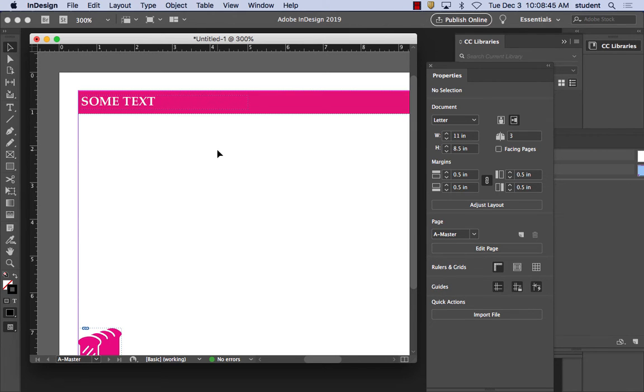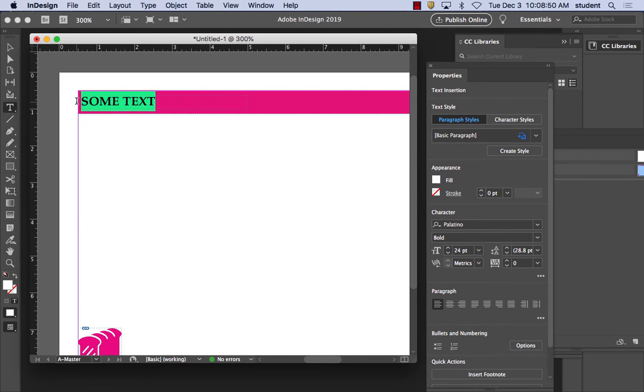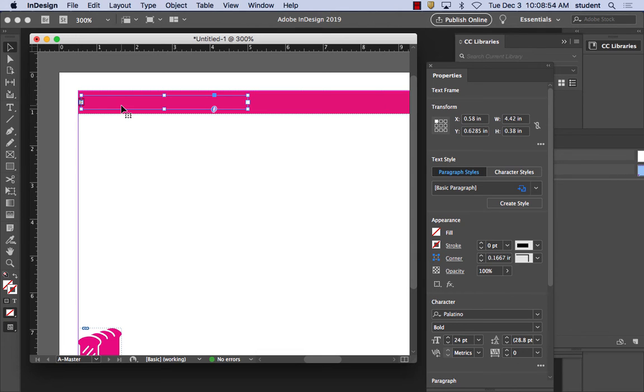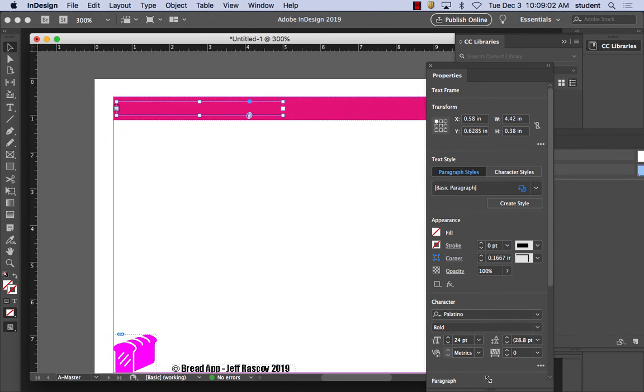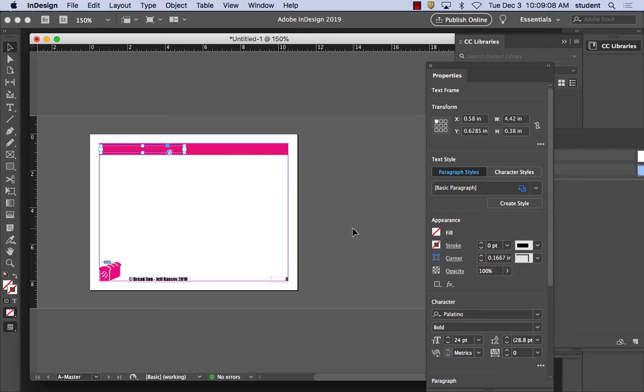I'm going to delete the text, though, because I don't want this text there. I want the box there, but I don't want the text on every page. I want different text in there on each page. Does that make sense? I think that'll work. I'm not sure. This is something I'm going to experiment with. So again, I have that there. Let me zoom out. Okay, so that's just kind of my master. Then we can morph this into whatever we want inside here.